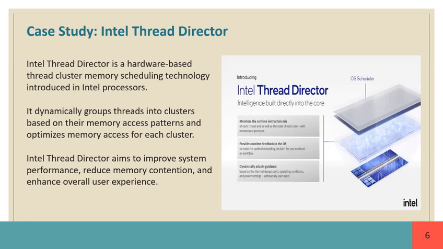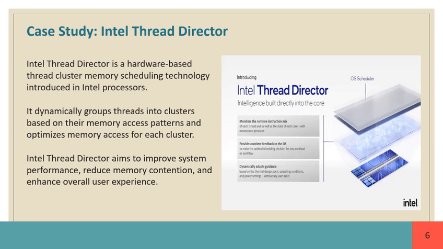This is a case study of Intel Thread Director. Intel Thread Director is a hardware-based thread cluster memory scheduling technology which is introduced in Intel processors. It dynamically groups threads into clusters based on their memory access patterns and optimizes memory access for each cluster. Intel Thread Director aims to improve system performance, reduce memory contention, and enhance overall user experience.